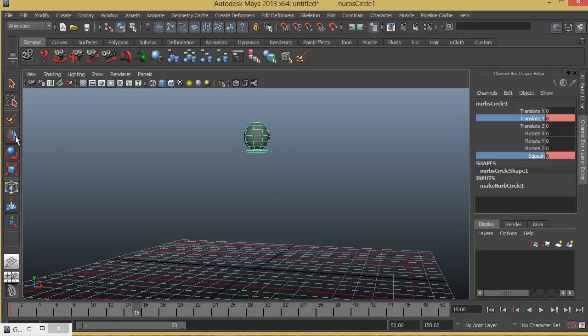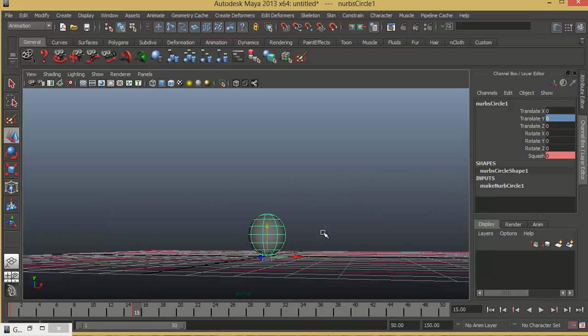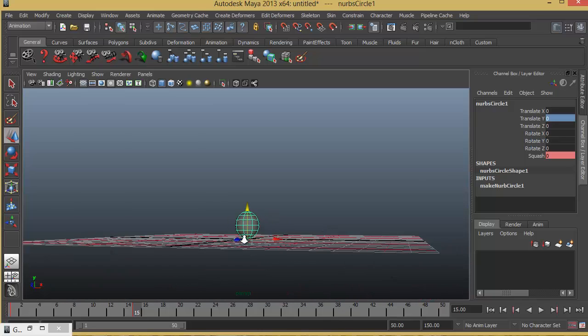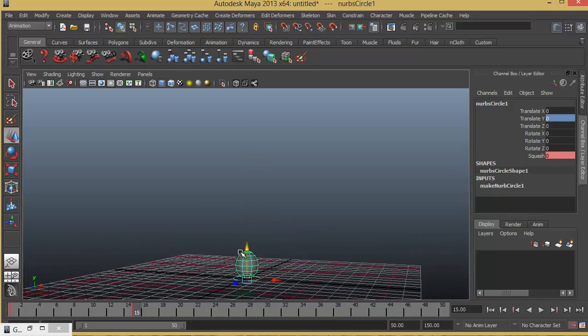I'll push it down to exactly 0. That's the place where it is actually making contact with the ground. And since it is falling down, I just want to change the squash value to -10. So it's actually stretching out to reach the bottom. So we can just play back. There it is, a round ball, squash is 0. And at frame number 15 it is -10, which is touching the ground.